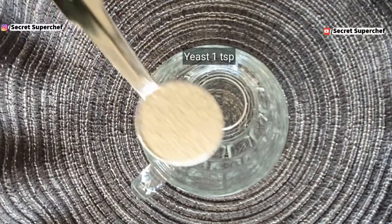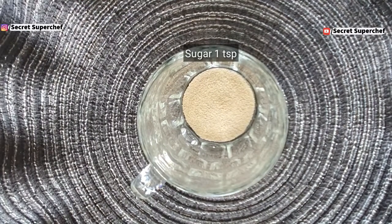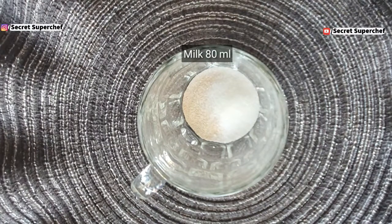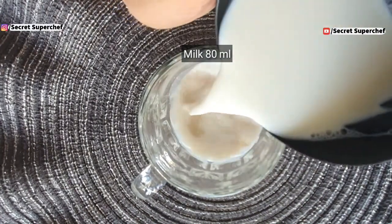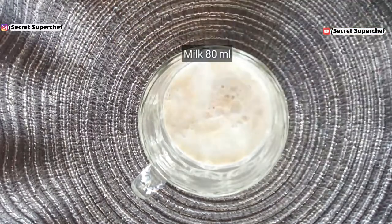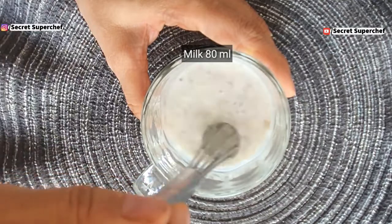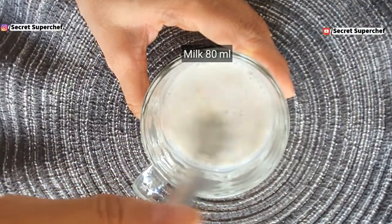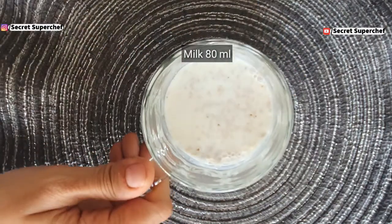Let's first proof our yeast. In a glass, take 1 teaspoon yeast, add 1 teaspoon sugar. To the yeast, I'm going to add 80 ml of warm milk. Make sure the milk is warm when touched. It shouldn't be very hot or very cold, otherwise our yeast won't bloom. Whisk it for a few seconds vigorously, cover it and set it aside till it blooms.